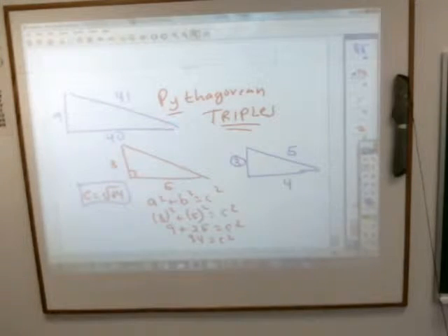Yes, Howard? For the test, we have to memorize? No, I said I'll give you the sheet. I'll let you use sheets all you want on Pythagorean triples. By the way, you certainly should know a 3, 4, 5 triangle because that's about as common as it gets. Okay, you'll hear people talk about 3, 4, 5 triangles all the time. And when they talk about 3, 4, 5 triangles, they're talking about the Pythagorean theorem.